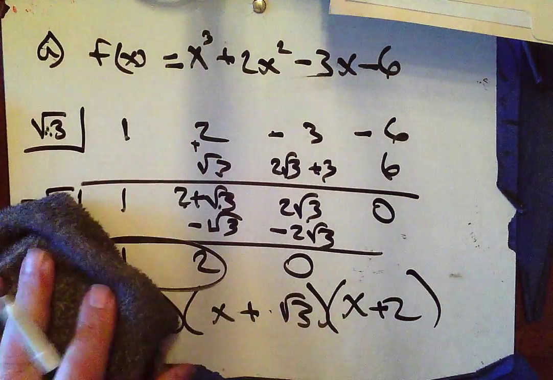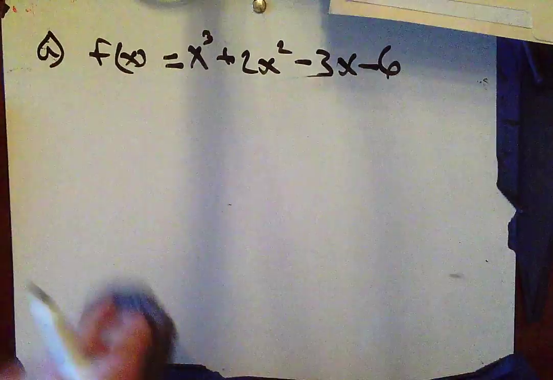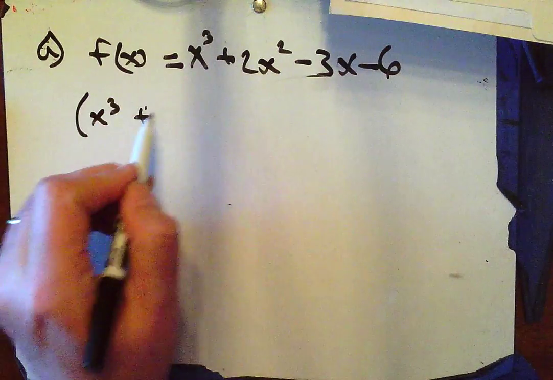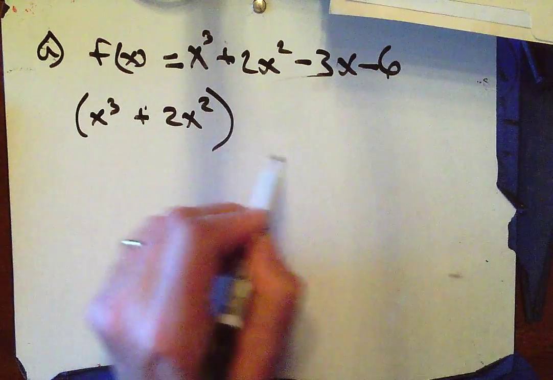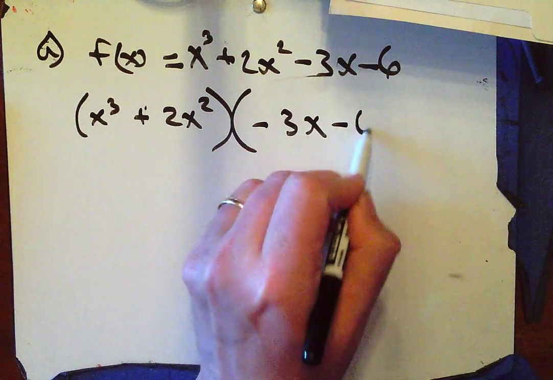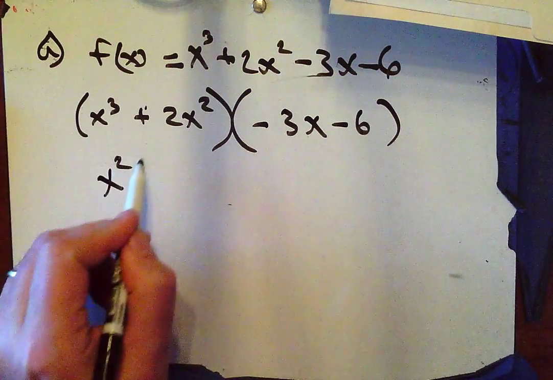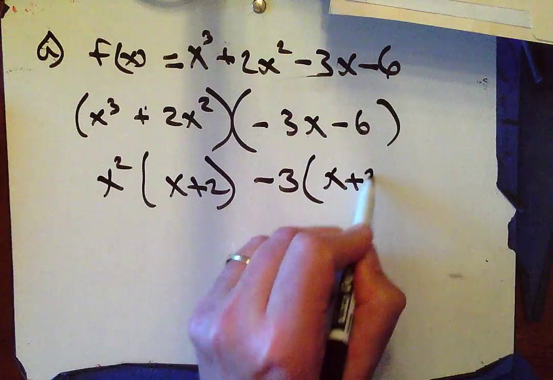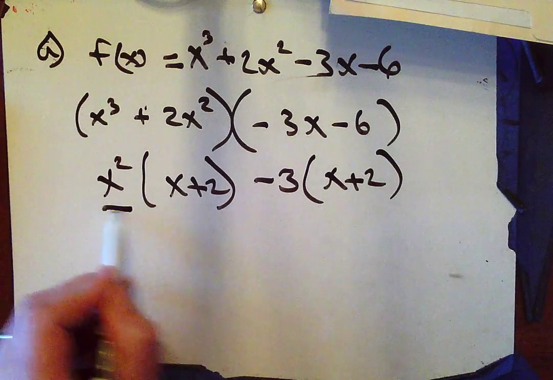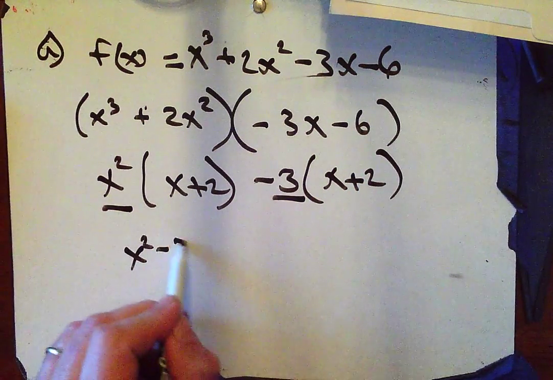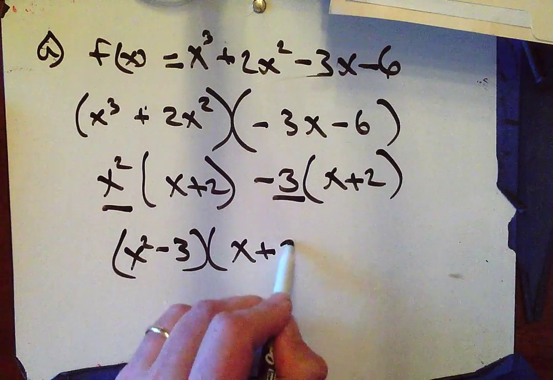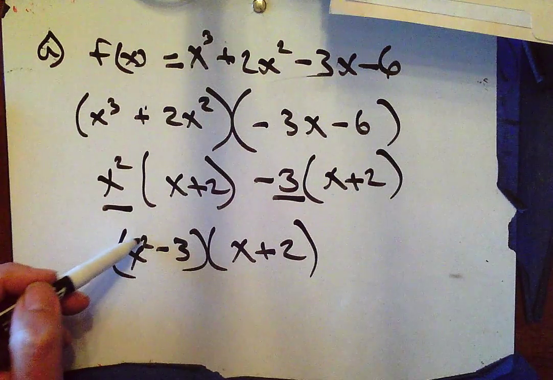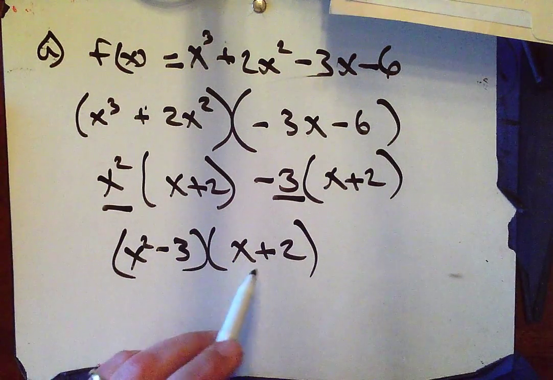Now, I know that some of you are saying, but Mr. Cooper, can't I do this by grouping? Sure, why not? If the directions specify a method, you must use the method specified. Here I'm taking out an x squared, and I've got x plus 2, and here I take out a minus 3, and an x plus 2. And one of the things I notice is that a lot of people stop here. And we need to stop when we have linear factors, not quadratic factors, only x to the first things.